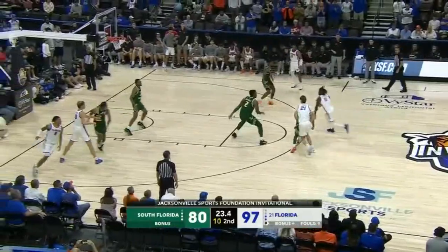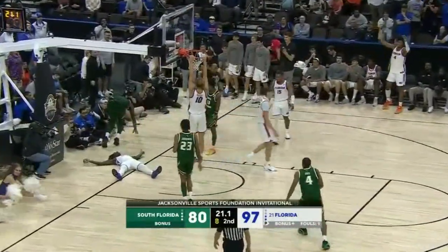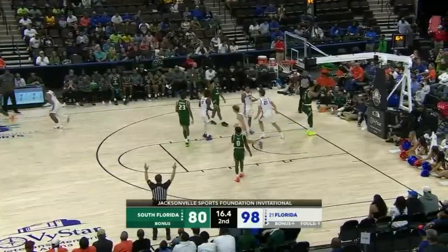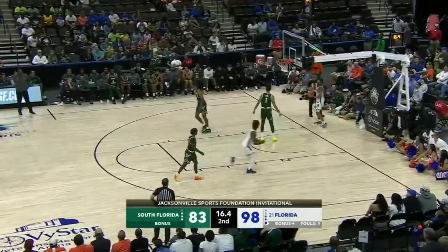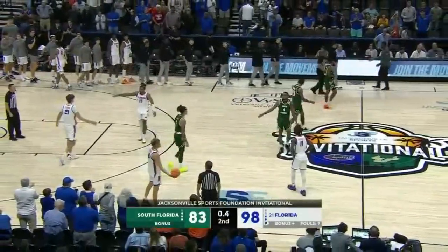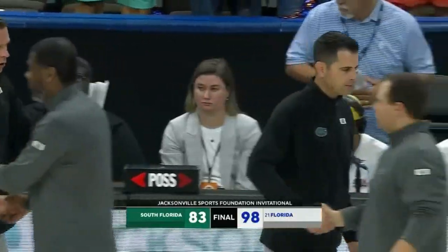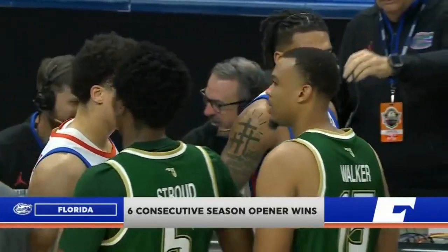Yep. Back years. They're picking kind of towards the bottom part of the league. The depth and how good the league is. And so Florida getting close to 100 here. Jennings with a good-looking shot. South Florida still presses here. They start 1-0. They received a pretty fiery test. From the look at the film, coaches will find things they don't like, but one thing they find out, both teams are outstanding.